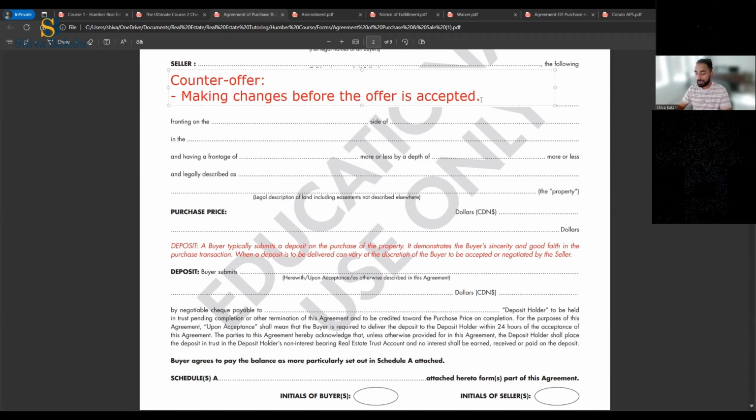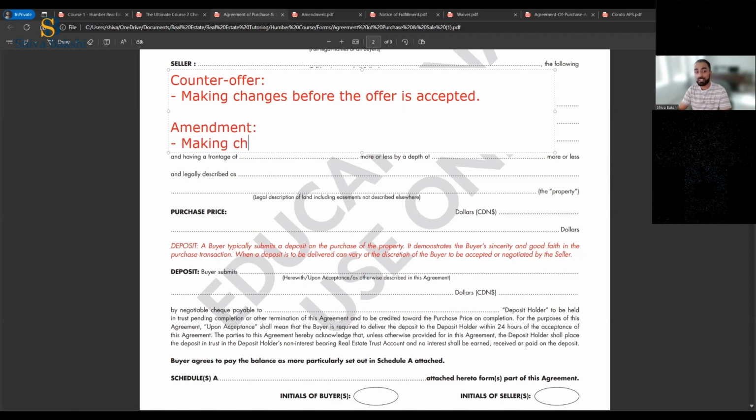The amendment is making changes, any change. It could be the price, the deposit, a condition, a clause, anything. But the key thing is that it's after the offer is accepted.